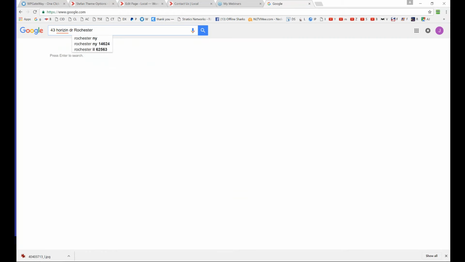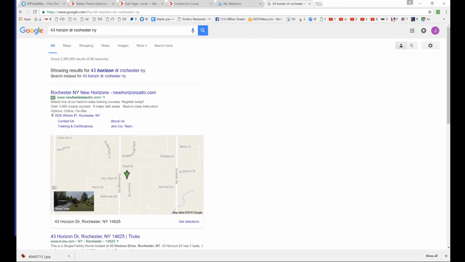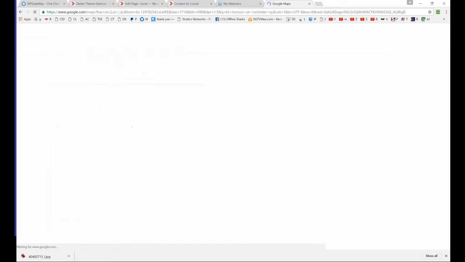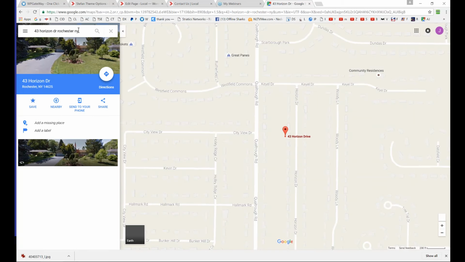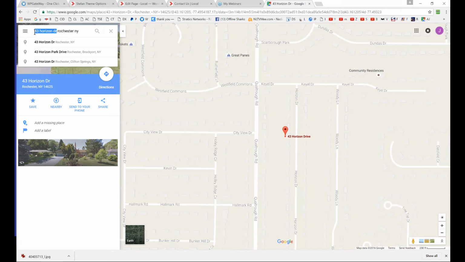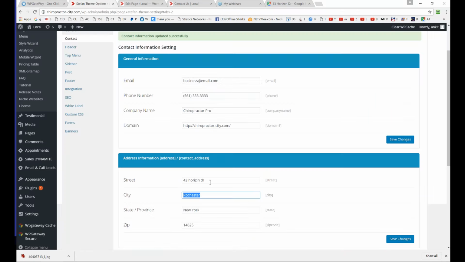Was in New York. Okay, get me the map. Okay, so that is the 43. You see how you can do that? Save changes.